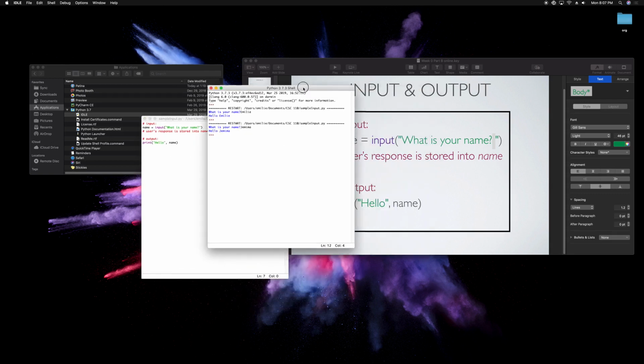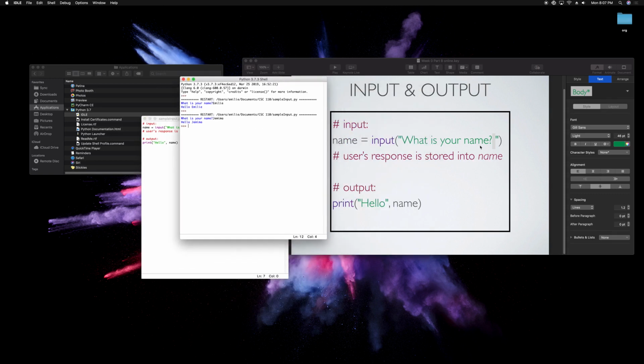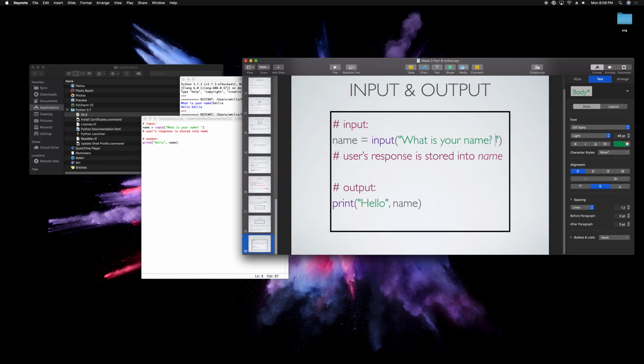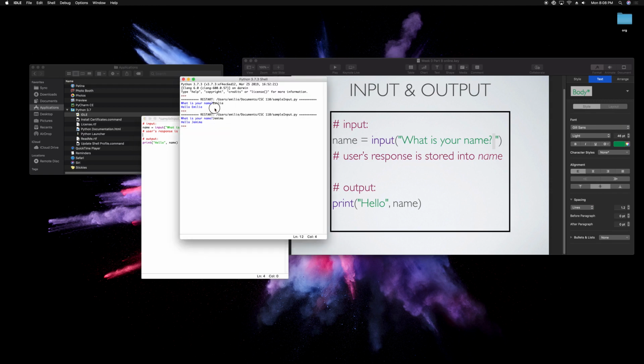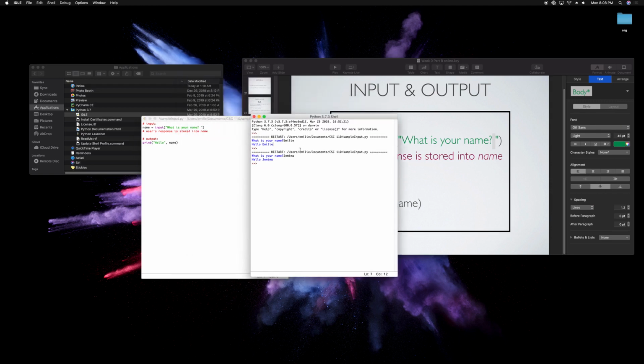Alright, let's talk about the space though, right? Initially, we had this extra space character here. See this extra space here? The reason we want to do this is because if you see here in these two previous runs, this prompt came up, and then immediately afterwards I started typing names, right? And it just looks a little weird, right? This name is right up against the end of this prompt.